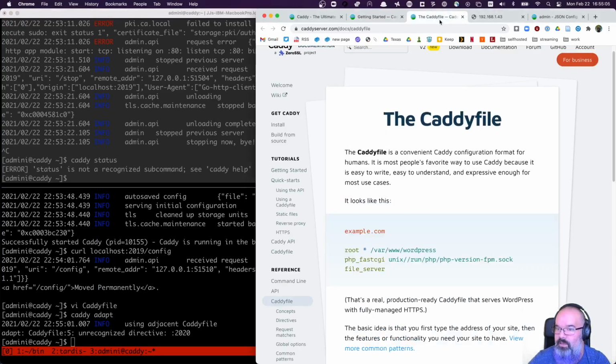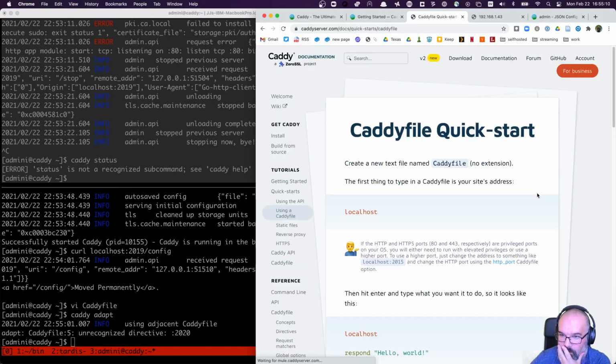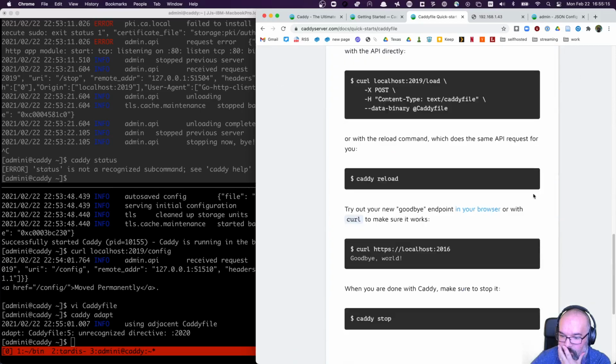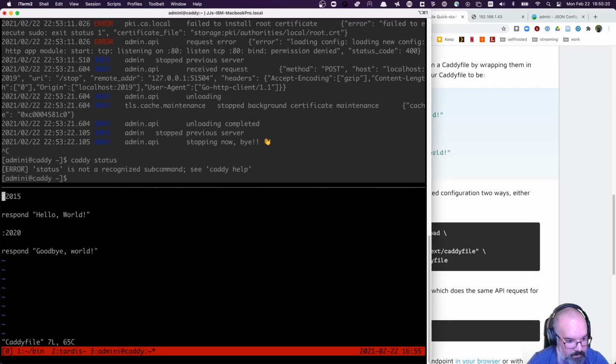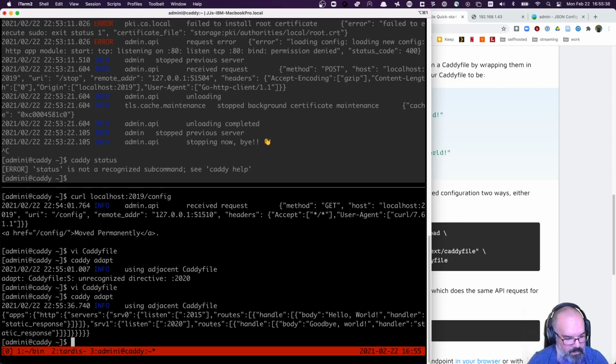So let's go back to our Caddyfile and looks like it needs to be curly braces. Okay, so if we come back over here, and then we'll do brace, space, and that, and then this, and then that, and then we'll go ahead and adapt that. There we go, that looks a little bit better. And then we'll go ahead and reload.